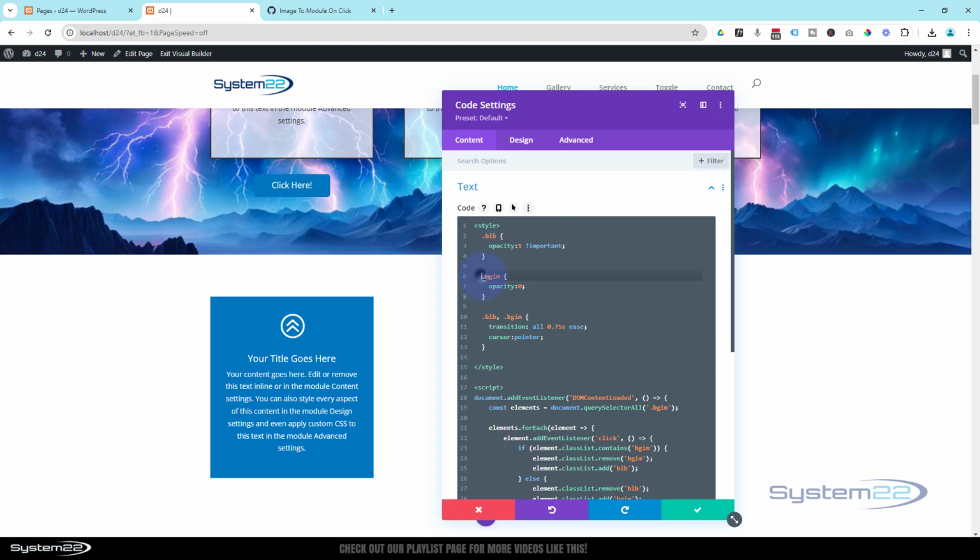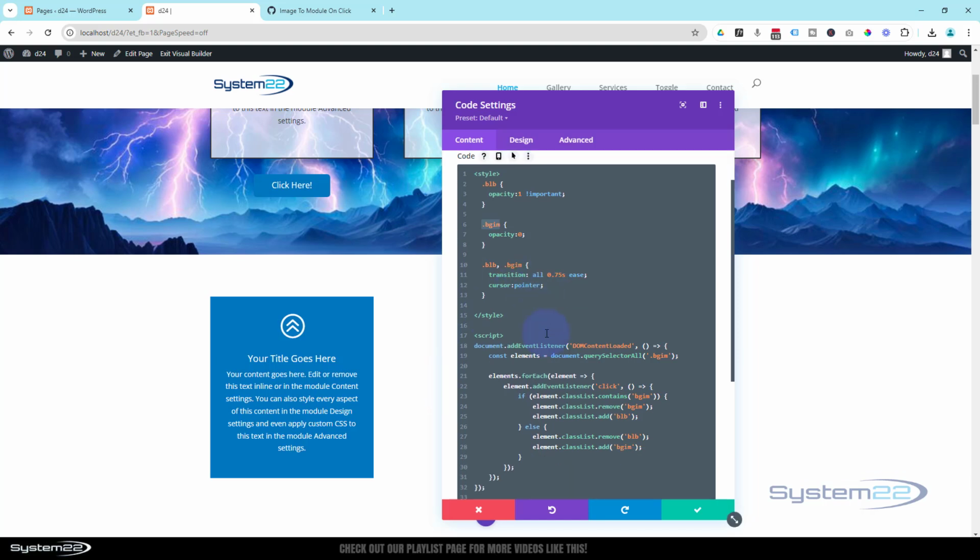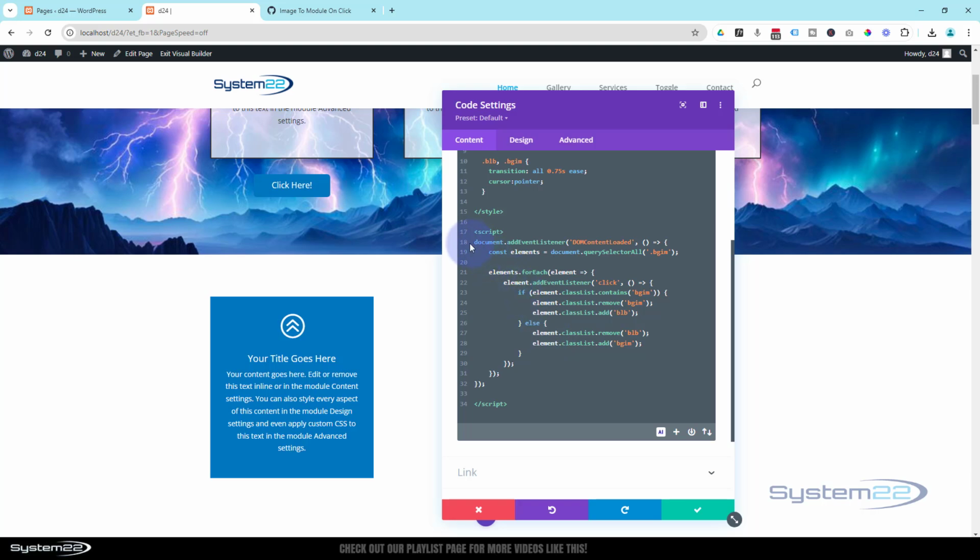Then I've got another one, which is BGIM, which is kind of my shorthand for background image. So to see the background image, I want to take the opacity away from our little blurb module like we did just now, which is what this is doing. I've got a little transition for both of them, BLB and BGIM. It's taking 3/4 of a second. And when we put our mouse over it, it's going to change to that little hand icon indicating that you can click on something. And the script down below is very simple.